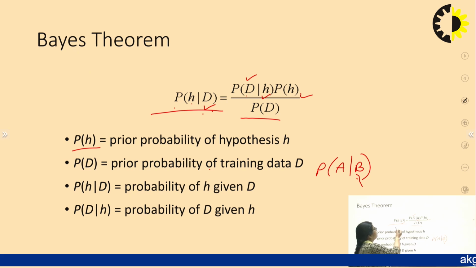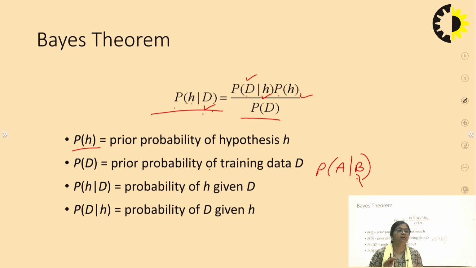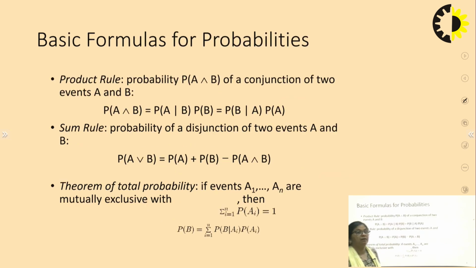So what do we call it? When we have some observation, the probability of the hypothesis is called the posterior probability. When we talk about the probability of a hypothesis from experience, that is the prior probability. We take this concept of posterior probability of the hypothesis given the observed data in classification. What else do we use in different calculations of classification?